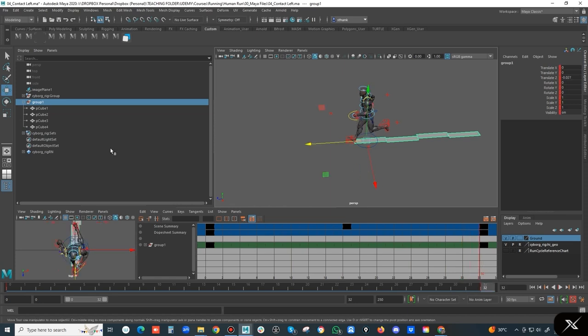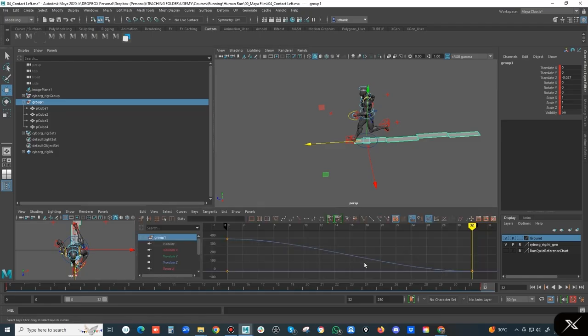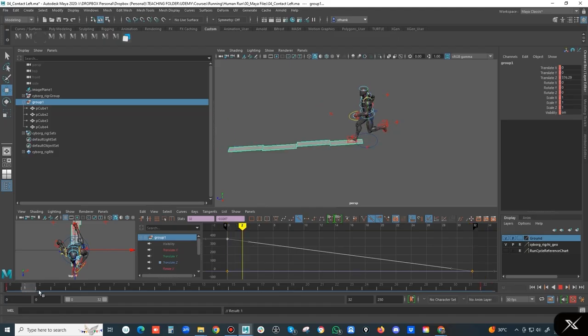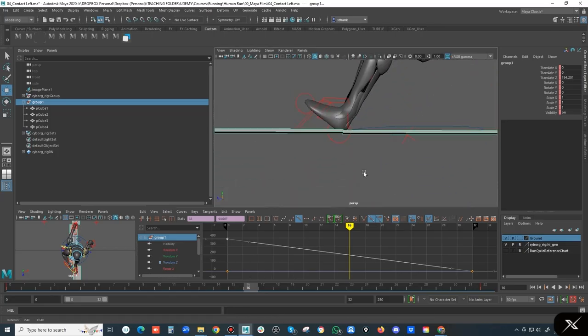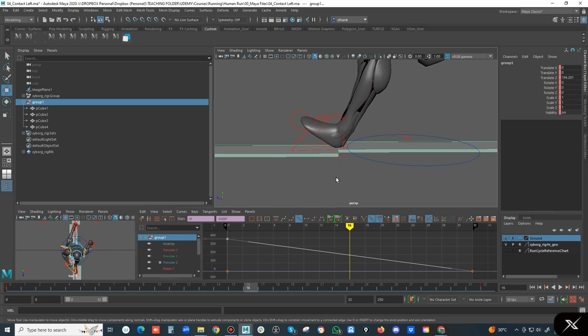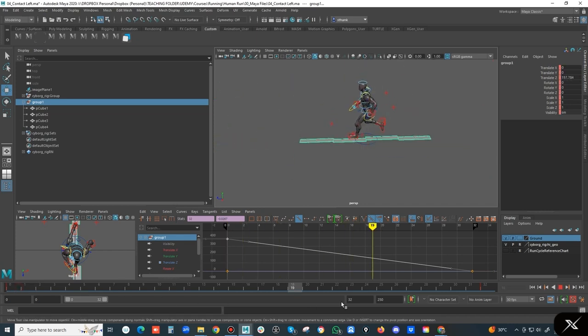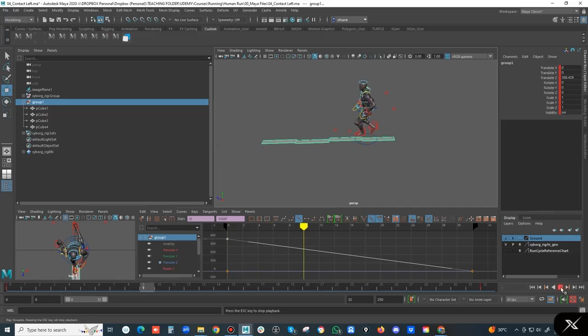Now to make it exact, make sure the group is selected, go to the graph editor, and instead of a spline curve like this, we're going to make it linear, because that movement is a very linear movement. So click, there we go. So now what we should see is when this next leg, that is our left leg, falls, it will automatically fall on frame 16, that is the middle, exactly at that little cut mark, and that's a guarantee that it works beautifully. So there we go. We have now set up the stride length.